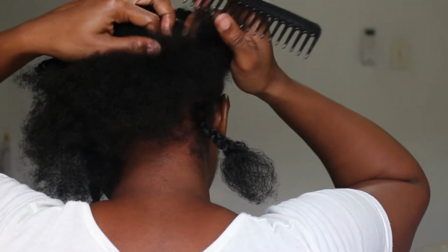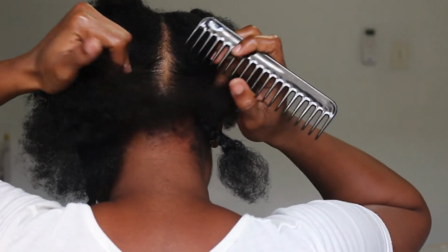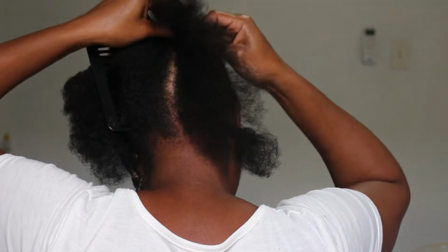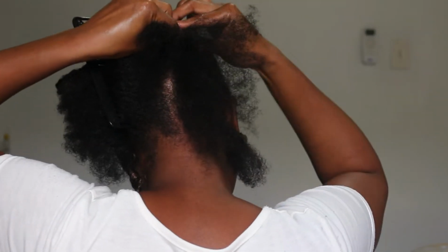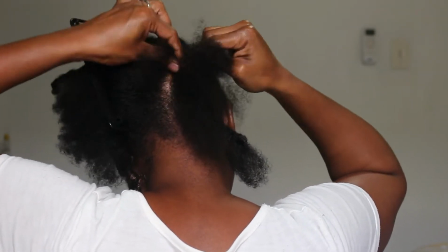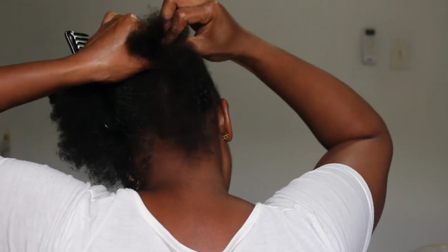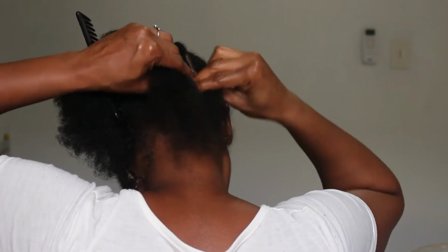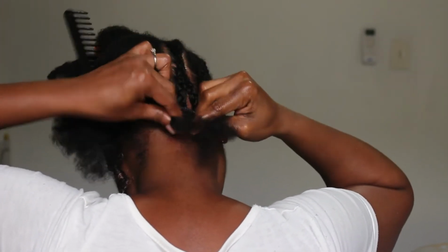I'm just going to show you guys a close-up of how I did it. I parted my hair down. Once I did that, I started doing my cornrow, just a regular cornrow going backwards. I'm going to braid my hair down, and once I reach about halfway, I'm going to take the end of my other braid and attach that to my hair, and then continue cornrowing down. You guys can see that little zigzag look that the braid created towards the back of my head, and that's what I'm going to keep on doing until I end up with one braid.